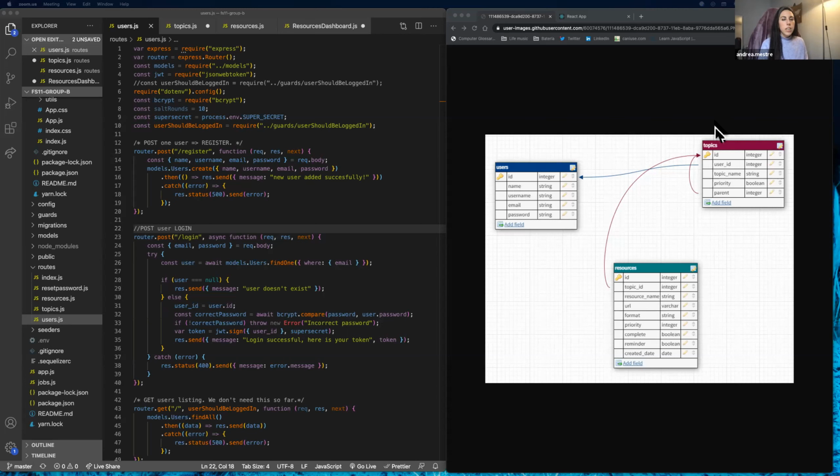Then the second table is the topics one. For this one, we only need the topic name. When we are referring to a topic, it means that, for example, you can divide your resources by interests or general topics, and then you can divide this general topic into other subtopics or subcategories. When we were first thinking of it, we did 2 tables, one for the topics and one for the subtopics, but then thanks to Terminal, we realized we were duplicating the table, as the fields we had were the same in one table and the other.